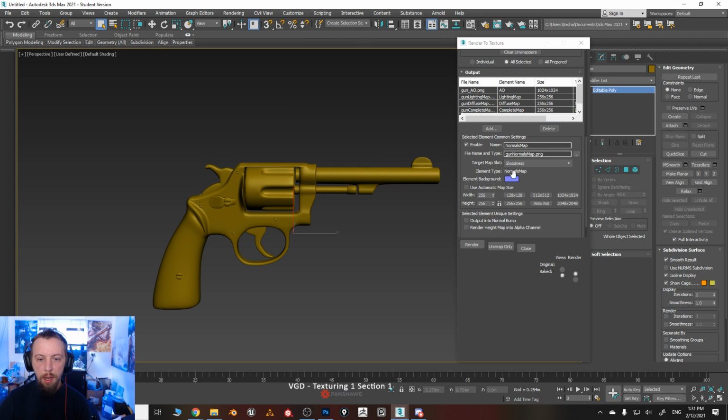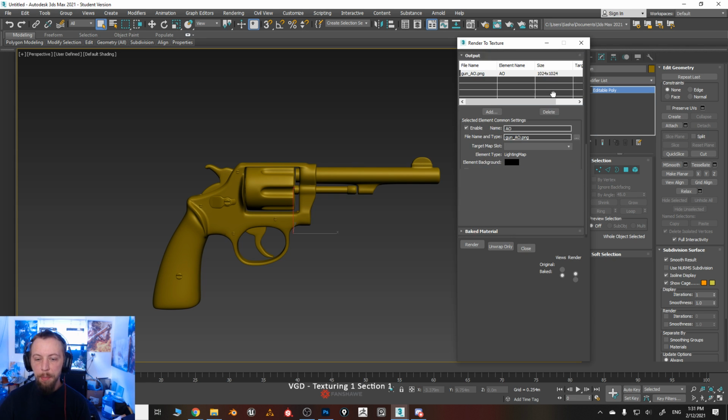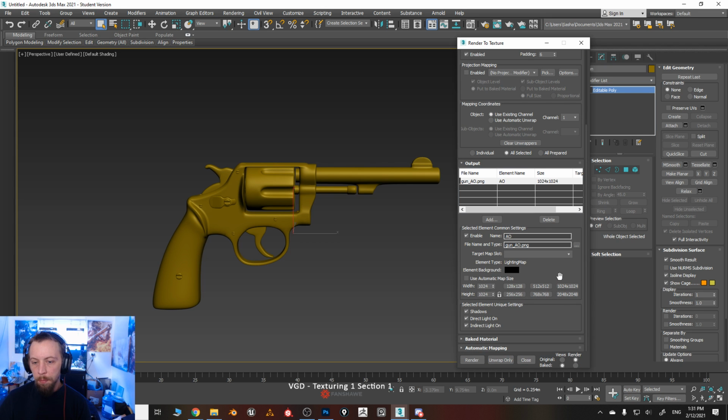I'm pretty sure all of them will default to it. It may be trimmed, like you may have to scroll down a bit further. But it's nothing that you need to change, especially if you're rendering the texture with an alpha.